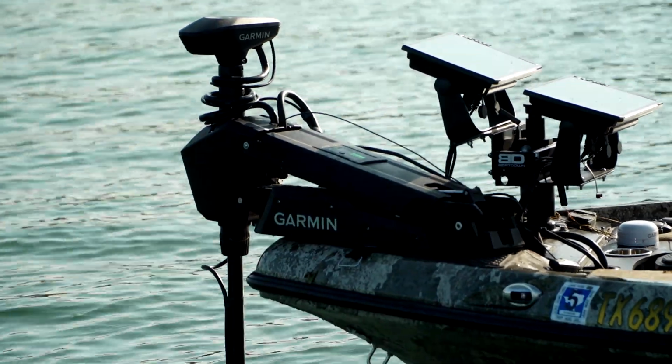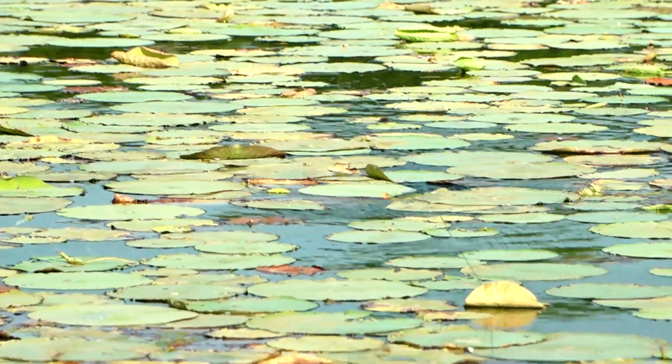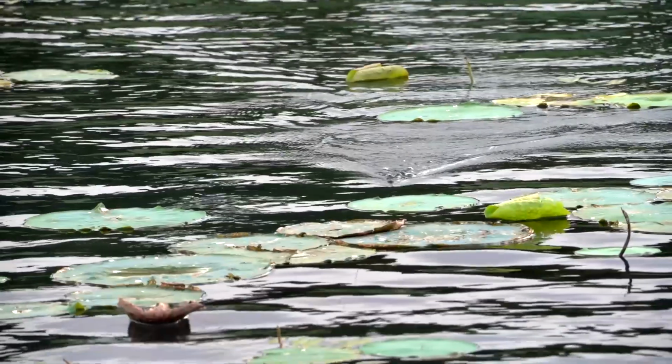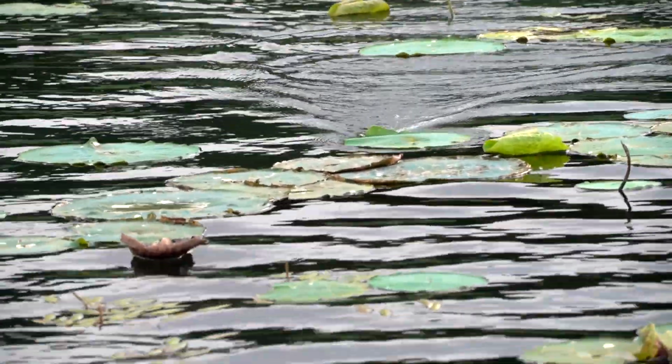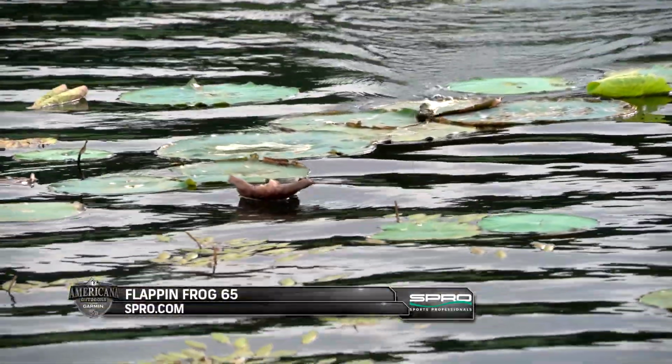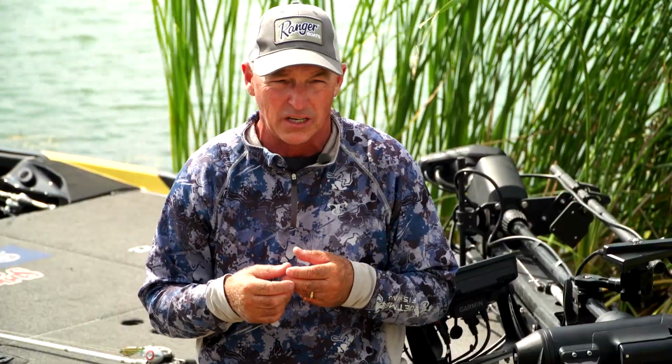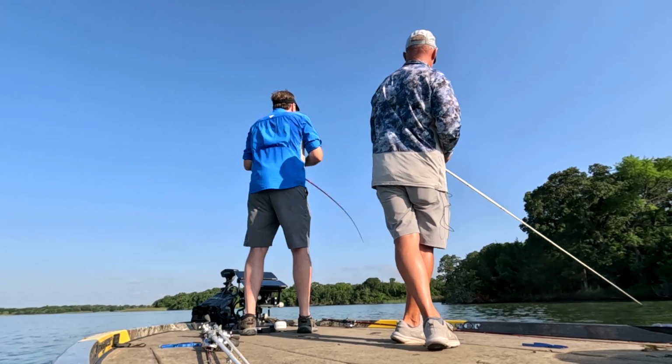So when thinking about topwater baits, there's a lot of different classes of them. There's poppers that go back and forth or spit water out in front. There's walking baits that just totally go back and forth. There's flapping baits that are either frogs or a kind of soft plastic that you reel over the top of cover. There's buzz baits, plopper style baits, and prop baits. So there are all different classes of topwater, and every one of them can have its place in bass fishing.